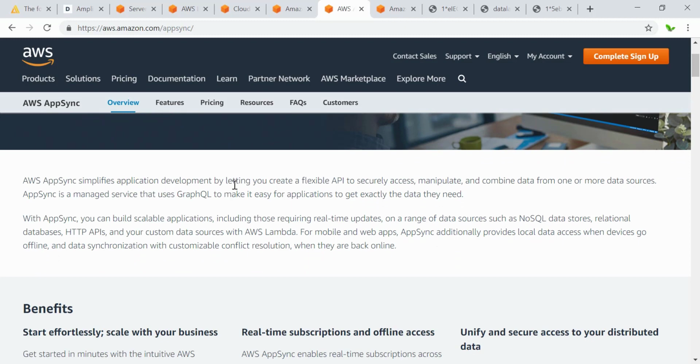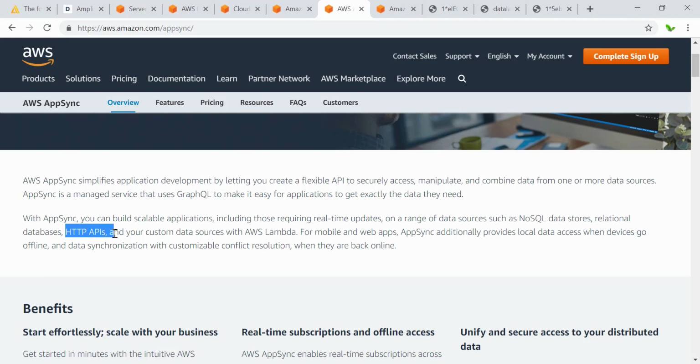So it lets you create a flexible API to securely access, manipulate, and combine data from one source to another, and it manages that using GraphQL. GraphQL is also available on React.js or React app websites as well, and makes it easy for the application to get exactly the data that it actually needs. So you can build scalable applications with real-time updates, and no extra data store, relational database.